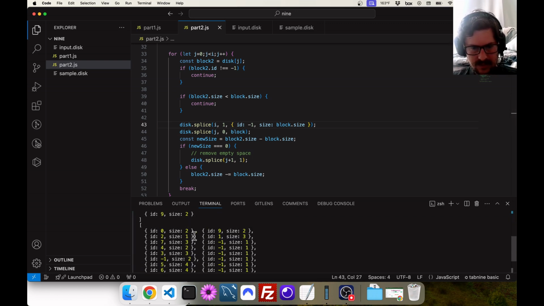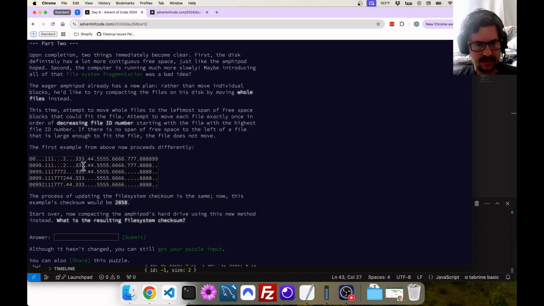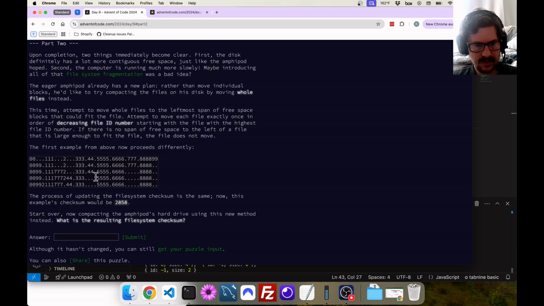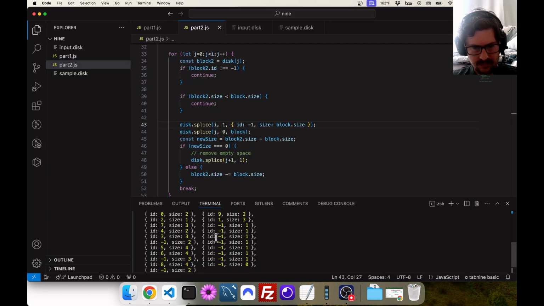Okay, so let's see. Size 2. Then there's the 2, there's the 1, there's 7, there's an empty. Then there's 4, then there's an empty. Then there's 3, and then there should be an empty of 4 blocks, but I think that's split up. So we've got an empty of 4.